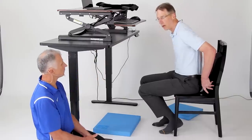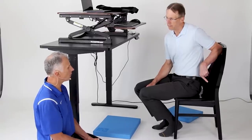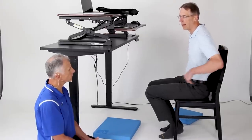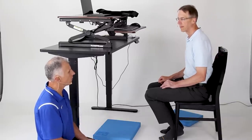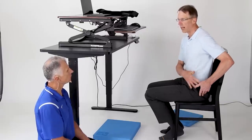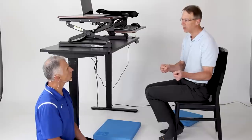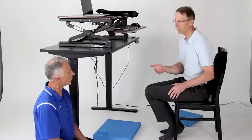The next thing is back support — a lot of you are probably going to want to get some. This is actually the support that Brad uses in his car, and he uses it on his lawnmower and in his recliner. It's got straps on it and it hits just the right spot; you can lean back and take a rest occasionally. It happens to be memory foam and works really well — it's a Kiboda. If you're a slimmer person, you may not want as much curve; if you're larger with more of a curve in your back, you may want more support. You might start with a rolled towel strapped around the chair and work from there.